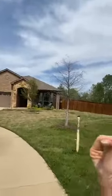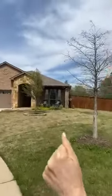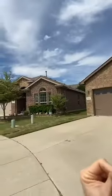And you can see that green space that we just showed. But that's one of the big selling features of this property, that we really do have a lot of green space. And this is a unique place in the neighborhood to be, back here in the back of the neighborhood and close to all this area for kids to play in.